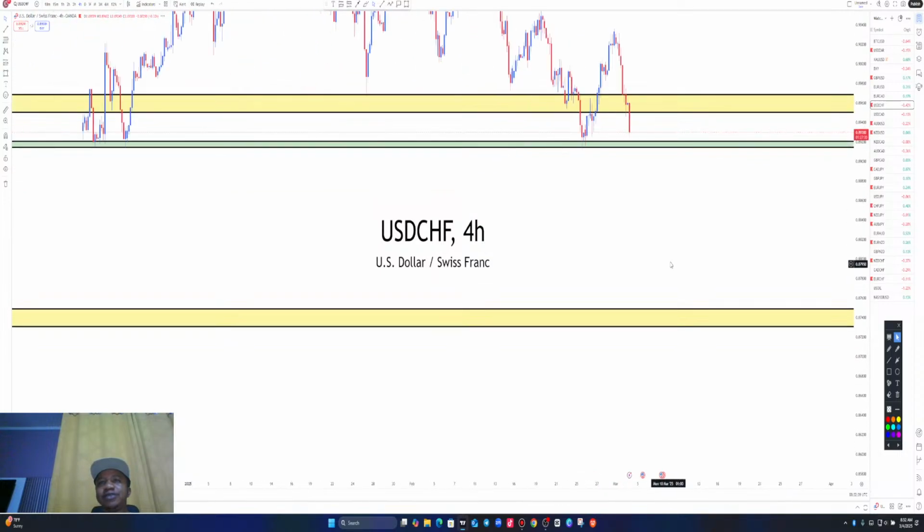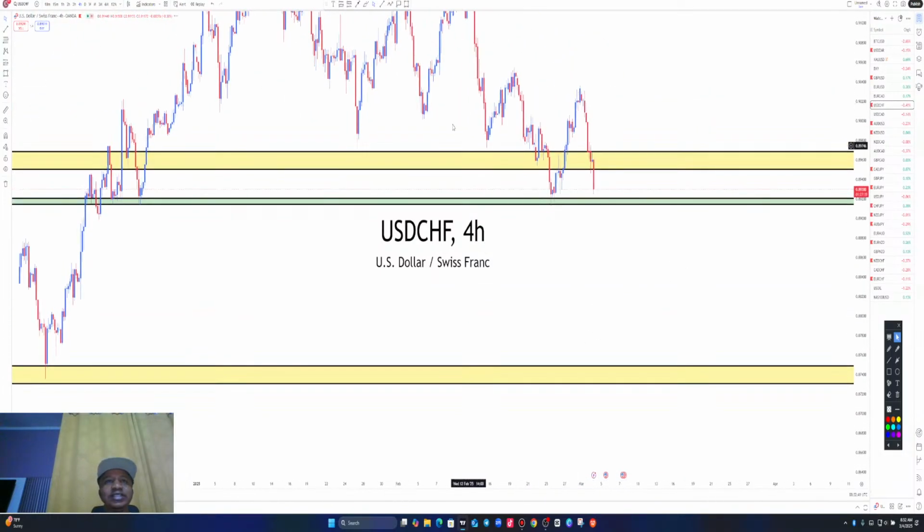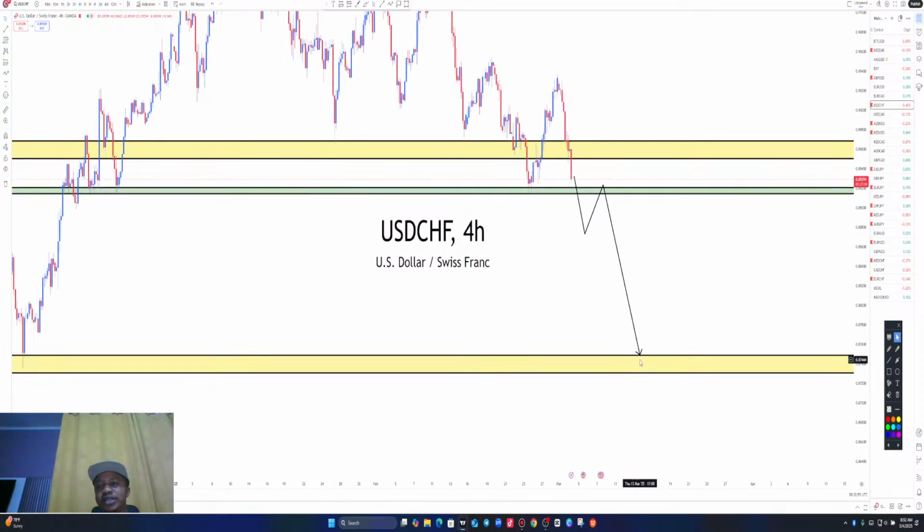All right, so this is the 4-hour time frame of USD CHF. On the 4-hour time frame, we are expecting price to break below, retest, and then we can sell all the way to the downside on this pair in this manner. So this is our full and complete analysis on USD CHF. We are done with the full analysis. A break below, retest, and then we start selling.